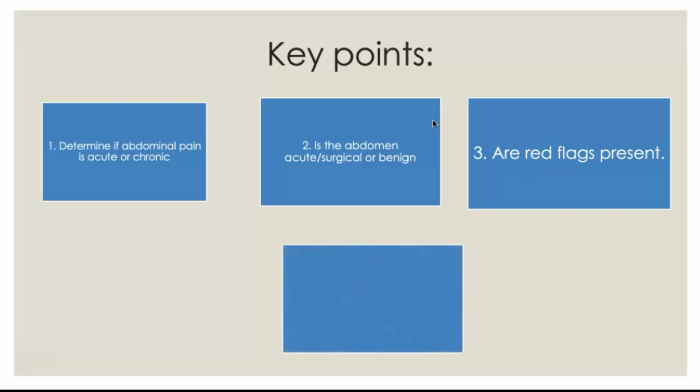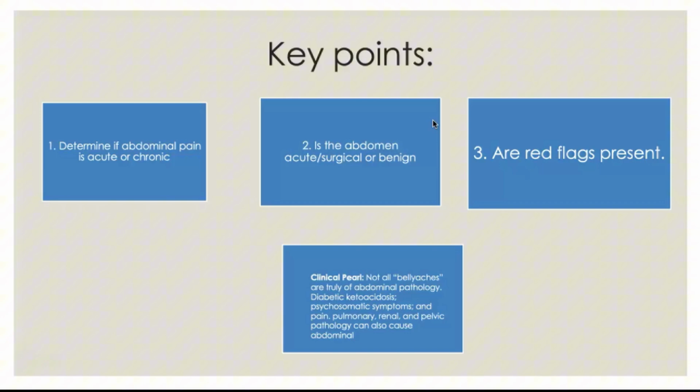Clinical pearls here. As I said earlier, not all belly aches are due to physical disorders. Again, it could be psychosomatic, and abdominal pain could also be something from the pulmonary area, or it could be due to diabetic ketoacidosis. Sometimes abdominal pain in younger kids can actually be a sign of strep throat. So again, consider the age and what are the most common conditions for belly aches in that age group.